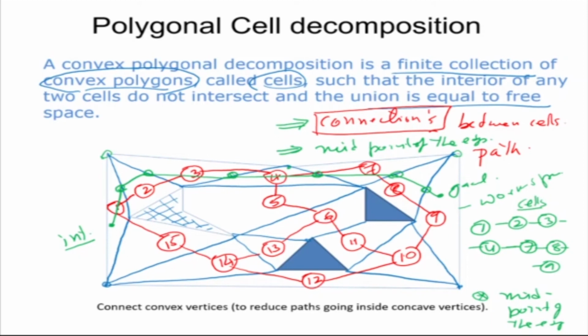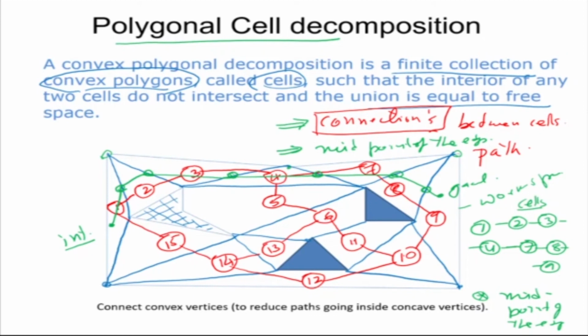Okay, this is called polygonal cell decomposition, because we are dividing the total workspace into a number of convex polygons. Then I number the different cells, find the connection between the cells, and to find the path I simply take the midpoint of the edges which make up the polygon, and I connect them and I get my path. Now a computer can do this very quickly, and this method is called polygonal cell decomposition.